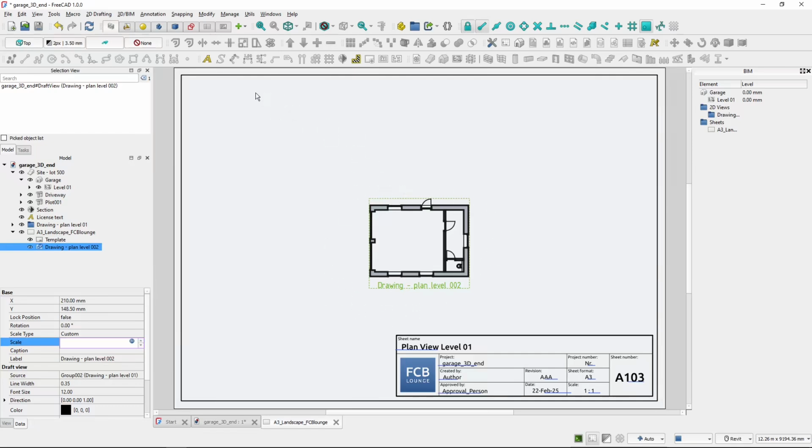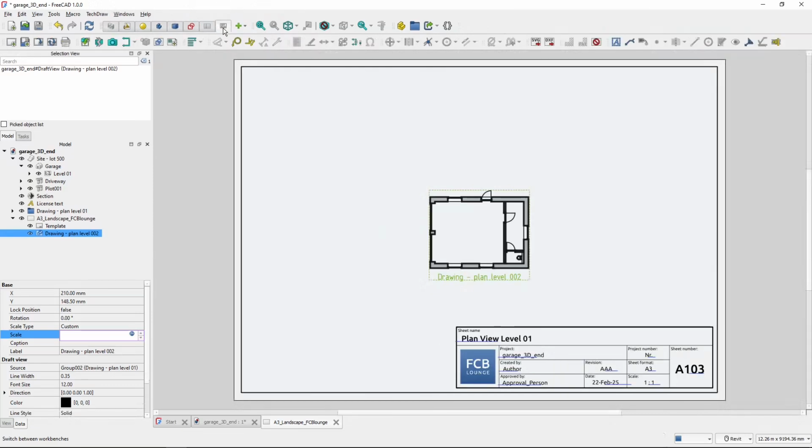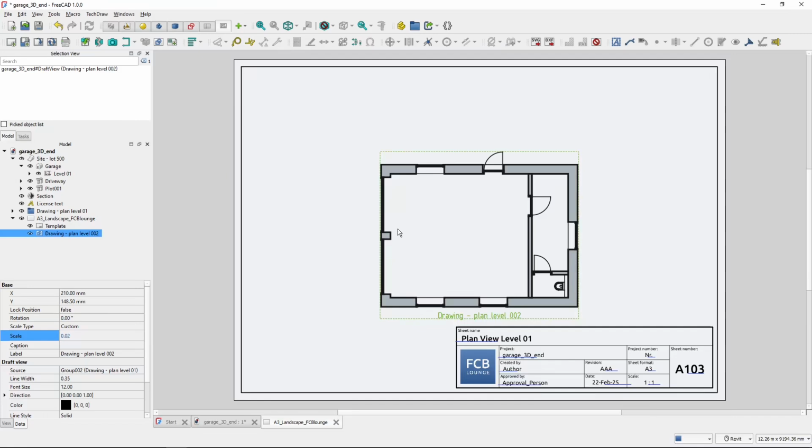And the tool for redrawing the drawing is in the technical drawing workbench. So I have to switch workbenches, and I will use this Tech Draw Redraw tool. So now the scale is changed, and I will make it a little bit bigger on the page.